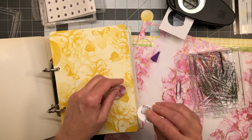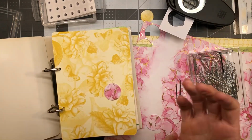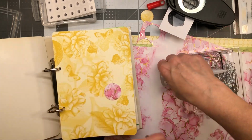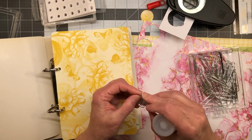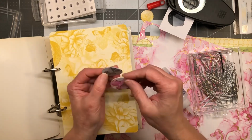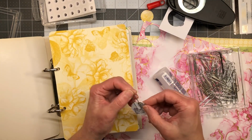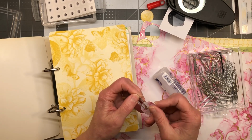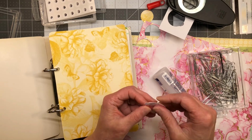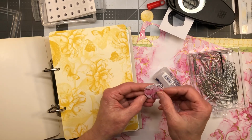Okay, let's see. So I have my two little pieces that are nice and little stiffies. I like those. And this isn't gonna stick to my paper clip, I know that. Fabri-Tac will. So, I know I'm gonna stick it, which way do I want? So this one's gonna go on this side right here. No, backwards. Wait a minute, what am I doing? Okay, I did the exact same thing. Okay, we're gonna go that way, and this one's gonna go there.